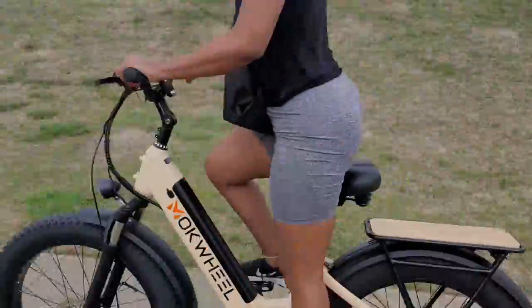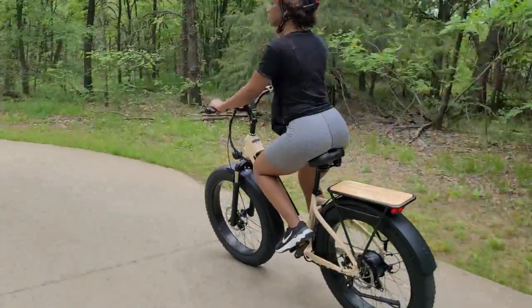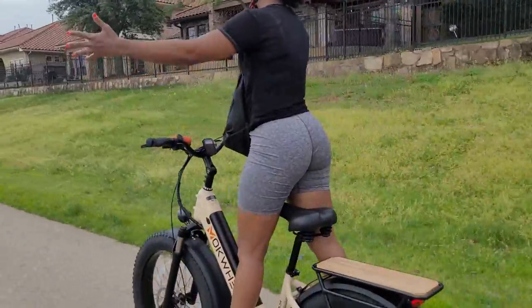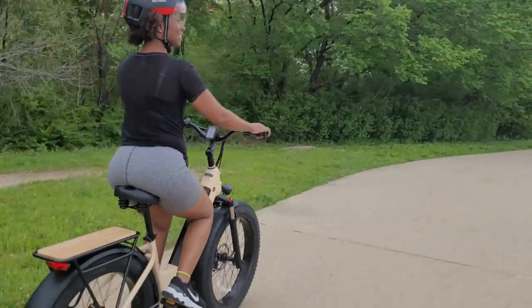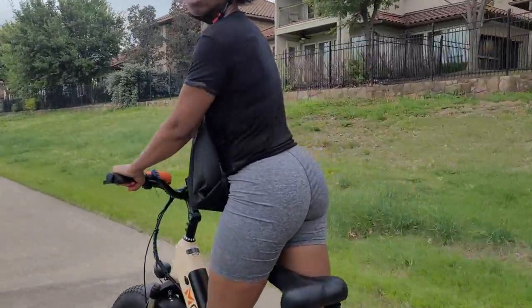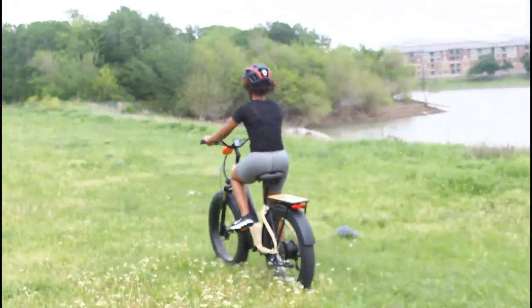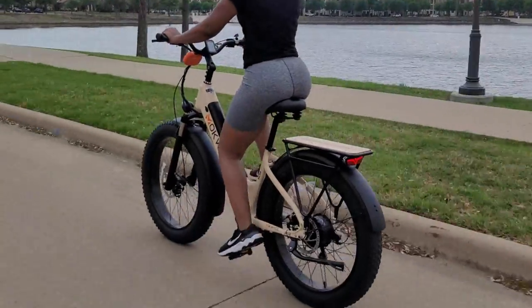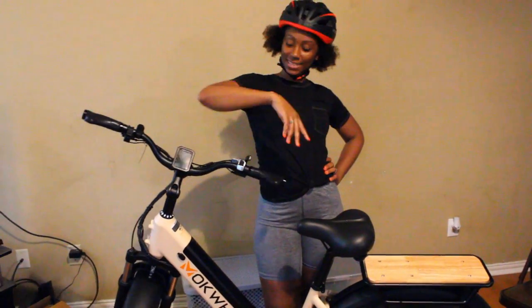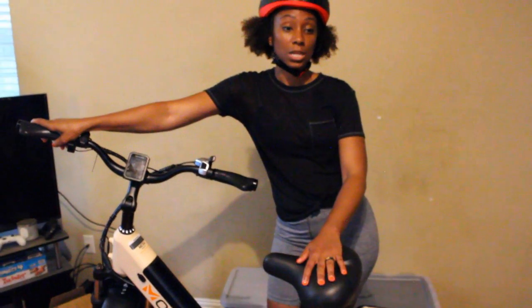I like the suspension. You like the suspension? So, the Mokwheel Mesa Plus Step Through. What are your thoughts? I really love this bike. You got another one you really like, huh? I really like. So this is beating out your favorite bike.